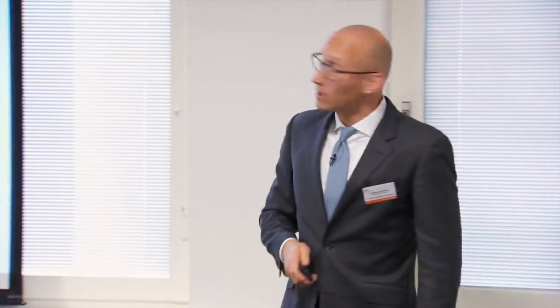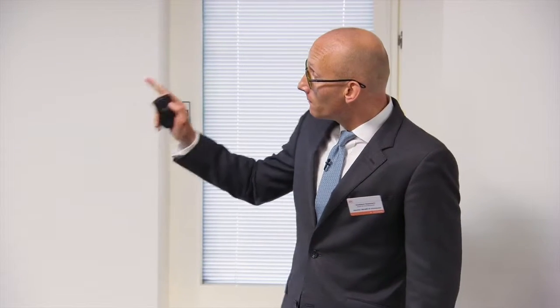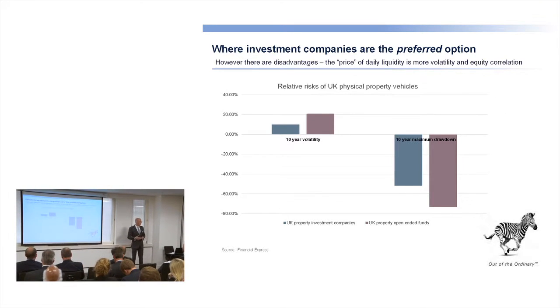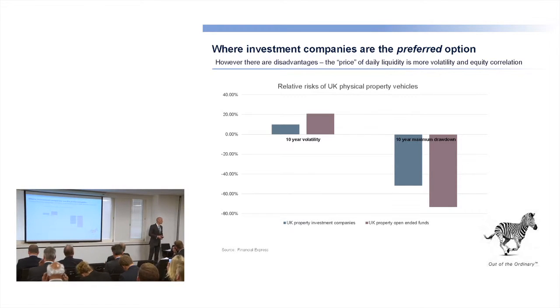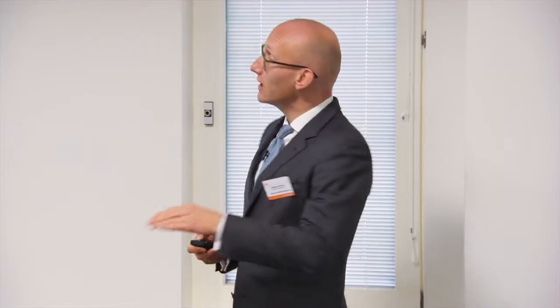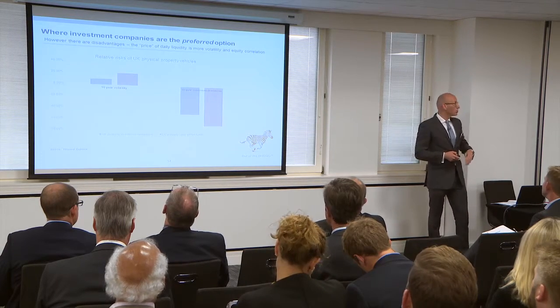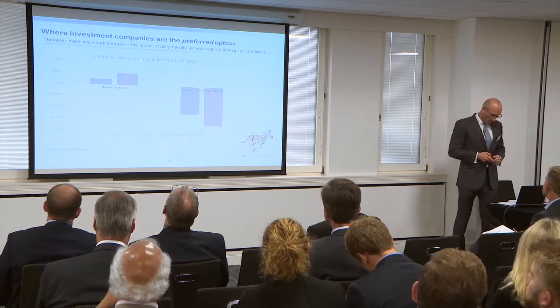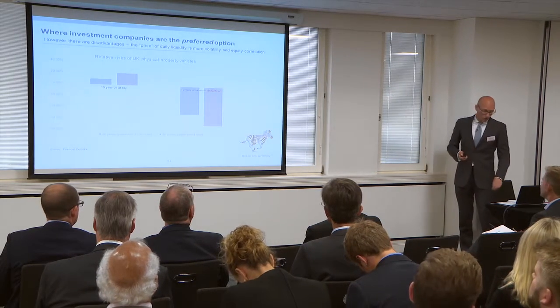It relates to what I was saying earlier, which is that physical property, as measured by NAV, will in most circumstances have a lower volatility, a lower maximum drawdown and a lower equity correlation than the share price of the investment company. That is understandable, because every time you create an investment company, you're creating an equity wrapper offering daily liquidity, and it is bound to be impacted, as Nick said, by the sentiment of the market. But as we shall see later, we believe this volatility provides an additional opportunity to buy and sell investment companies at dislocated prices, which is an opportunity you just don't have with open-ended funds.